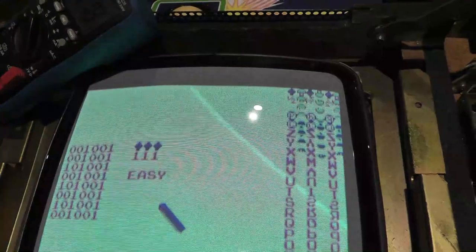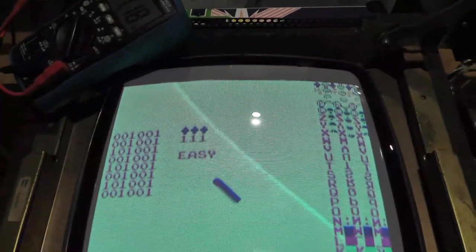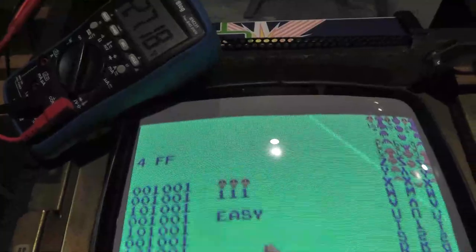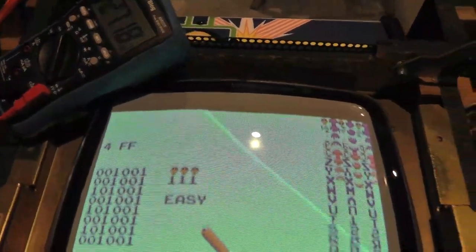If I switch it. Okay, my error's gone, the 4. I don't know why it didn't go 4FF. If I reset it. There we go, now it says 4FF. Maybe it was corrupt or something, that EAROM was jacked up. Now it says 4FF, and if we power cycle it, and I think play a game, if I'm not mistaken.